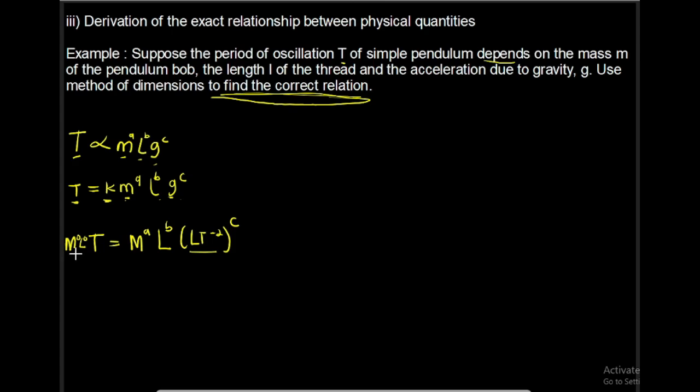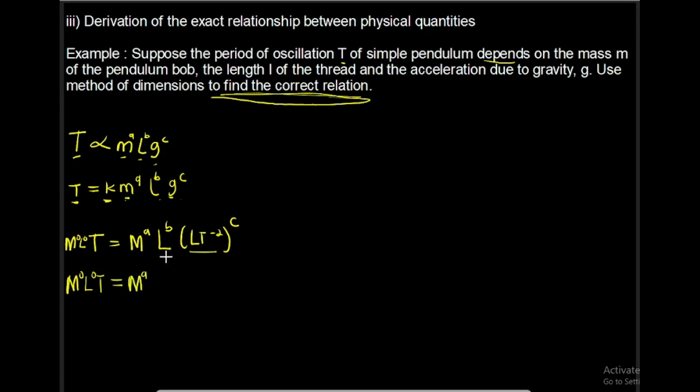You discover here that on the left hand side you have just M, L, and T. Here you have M, L, L, T. So you have L appearing more than once. So we need to simplify it so that we'll have just one single L, one single M, one single T on the right hand side, the same thing as on the left hand side. So now we rewrite our equation. We have M raised to power 0, L raised to power 0, T equals M raised to power A.